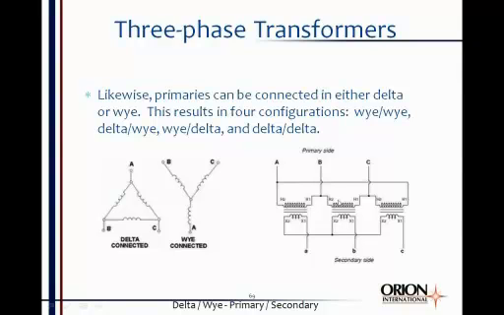That's the delta primary. And then we need to make a Y connection on the secondary side. Right here is the center of the star, where all the X2s are connected together. X2 to X2 to X2, and then X1, X1, X1 forms my ABC output phases for the secondary. So that's a delta-Y transformer connection.